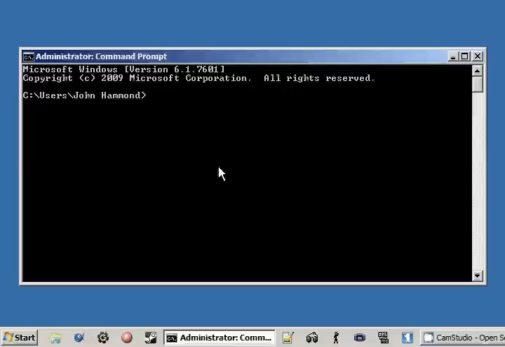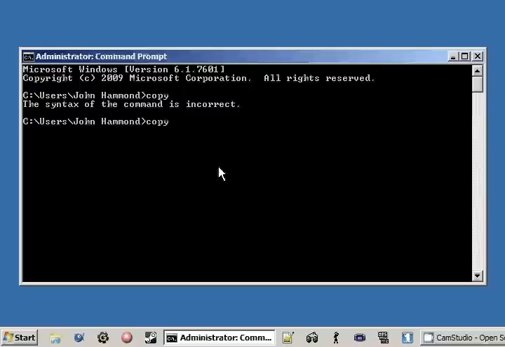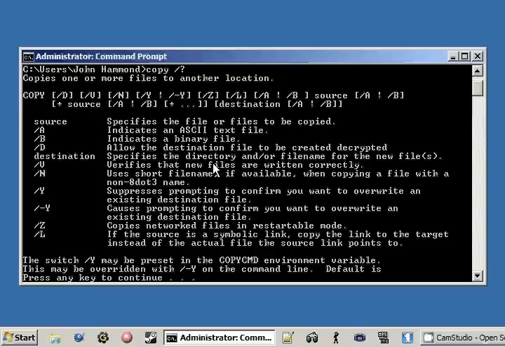Now, I want to introduce you guys to the copy command. And this is a lot like move, and it's actually just spelling out the entire word. It's C-O-P-Y. And that's our copy command. Let's check out the help file before we actually get started with anything. Now, it just lets us know that this copies one or more files to another location. So that's pretty awesome. We have the ability to copy multiple files, so we're going to be playing with that and taking a look if we can use that and that sort of thing.